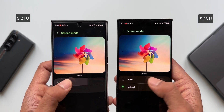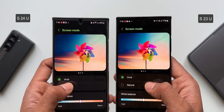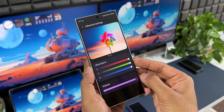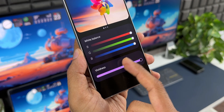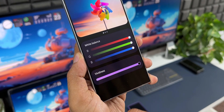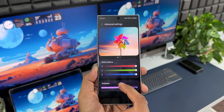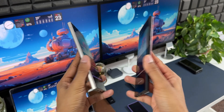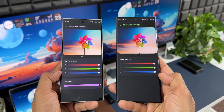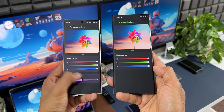Samsung acknowledged this was deliberate, but a lot of Samsung fans were not happy and wanted that colorful vivid screen back. Samsung heard the feedback, and with this update, under White Balance in Advanced Settings, there is now a Screen Vividness slider. You can increase this to the extreme right to get the vibrant colors that predecessors like the S23 Ultra had. On the S24 series, you now get three different vividness options to choose from, which is fantastic.